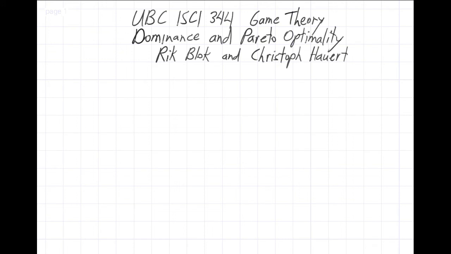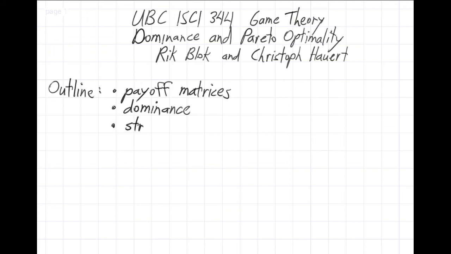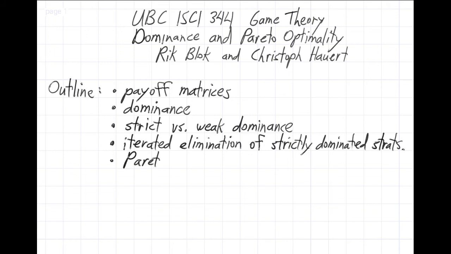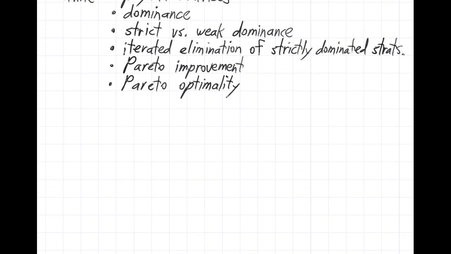So let's start with an outline of what we want to cover today. We want to talk about payoff matrices, dominance, strict versus weak dominance, a process called iterated elimination of strictly dominated strategies, that's a mouthful, the concept of Pareto improvement, and finally Pareto optimality. Let's start by talking about payoff matrices.